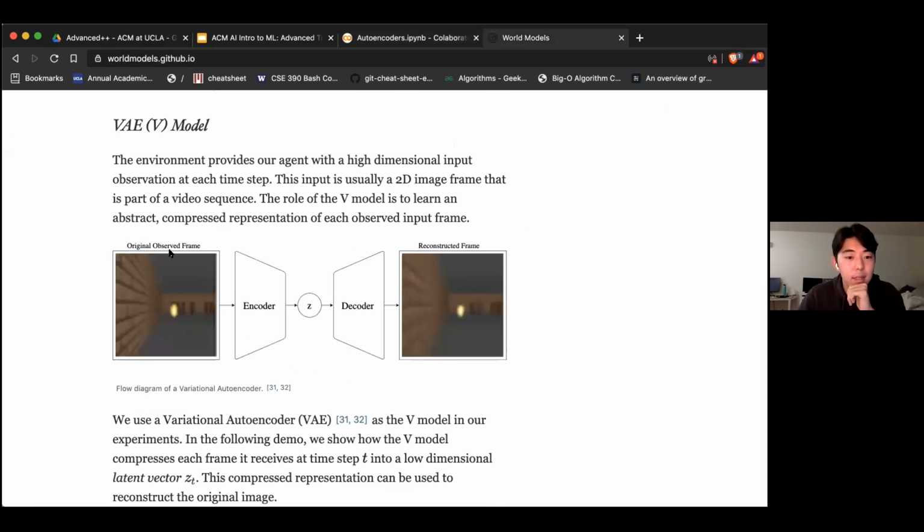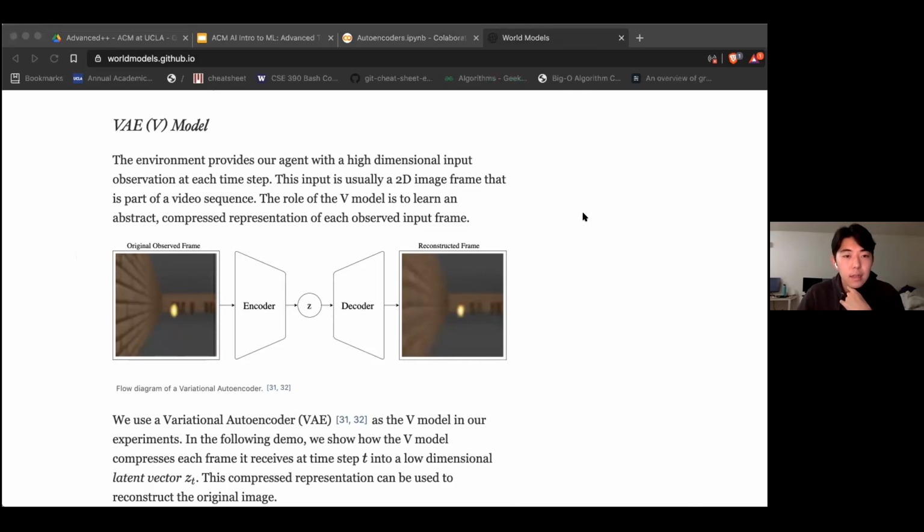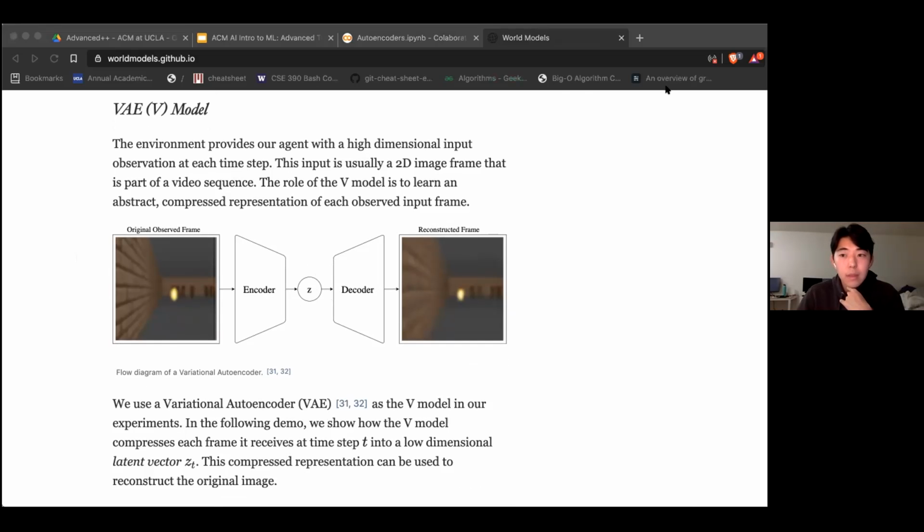So if we look here, these are original frames from the video game Doom, if you guys are familiar. We're going to take this as our input image, pass this through our encoder, and get a latent space representation that we denote as Z. And then from this, if we were to sample it and run this through our decoder, we should be able to get a frame that is generally similar to our original. And we see that this is relatively similar.